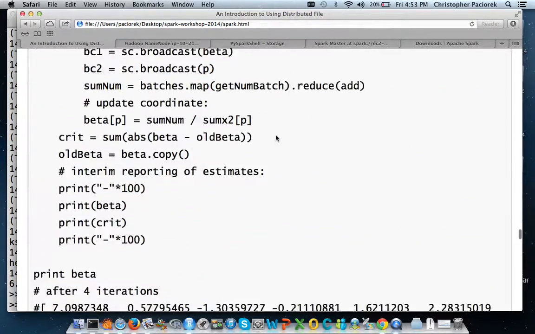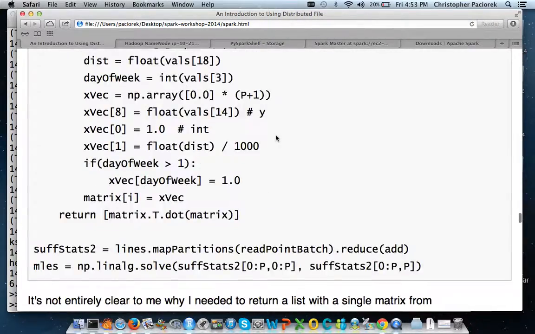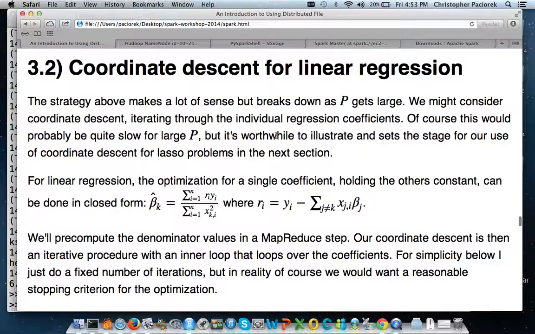Okay, so that was coordinate descent for linear regression. Sorry, Chris, do you mean to say that if you had an empty reducer, it would go almost instantly, or if an empty mapper, it would go almost instantly? That is, if you weren't adding anything, you just return a number? I think it would be pretty quick.